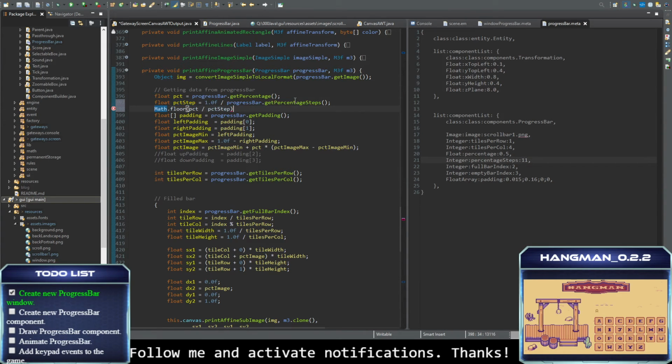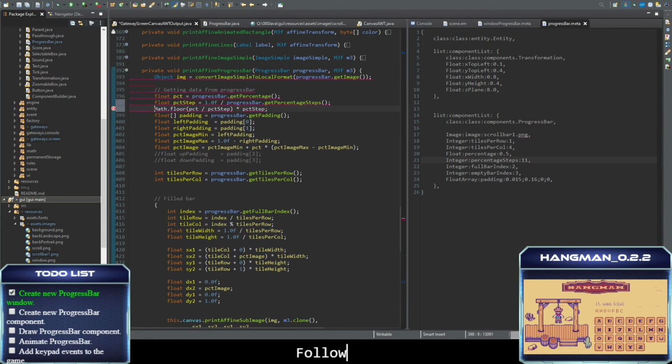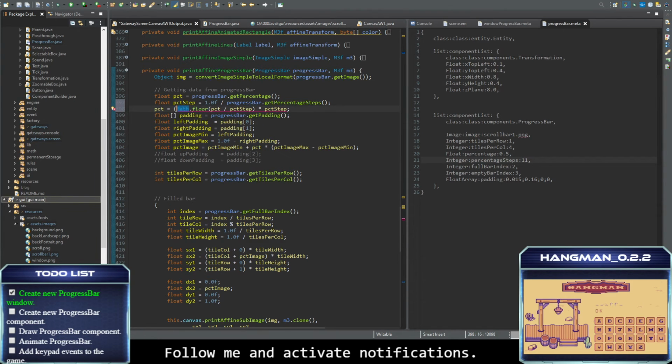So this will get the 4, and we need to multiply again by the step. So this is the new percentage. So let's cast the float.